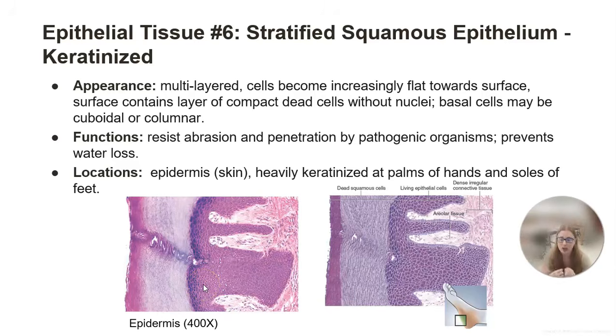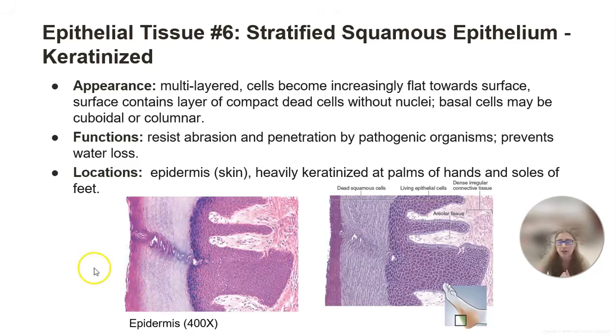We're going to start pulling away those proteins from them, breaking them down, returning them to the live cells, and we're going to allow those cells to die off as they reach the surface, as we are also packing them full of keratin. The keratin helps to prevent water loss. It makes our skin waterproof, which is really good because if you think about bodies, we're essentially bags of water. We want to make sure we keep the water inside. We don't want to let that water get pulled into the really dry atmosphere. So we have this waterproof layer of stratified squamous epithelium that helps to prevent water loss.